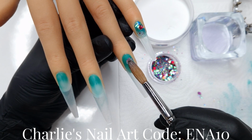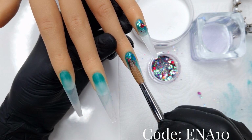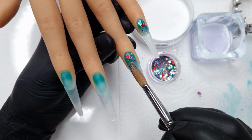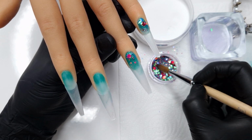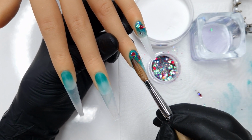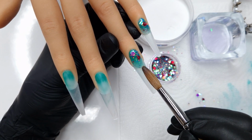Now, as you can see, you can still really see the peacock green shade underneath and coming through this glitter, which is exactly like the design that I saw on Instagram, and I really loved the effect that it gave off. It worked really well with an iridescent glitter because that still allows a lot of the color from the acrylic underneath to come through. If you had just a metallic or holographic glitter mix, that would cover up a lot of that color underneath.